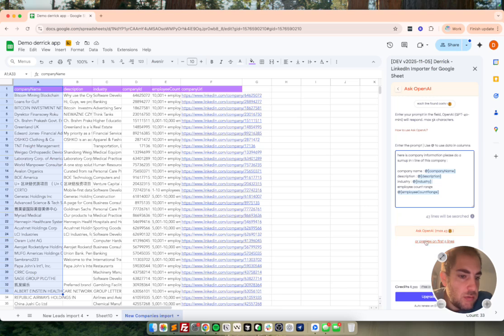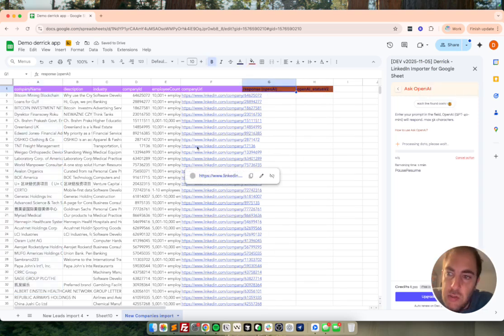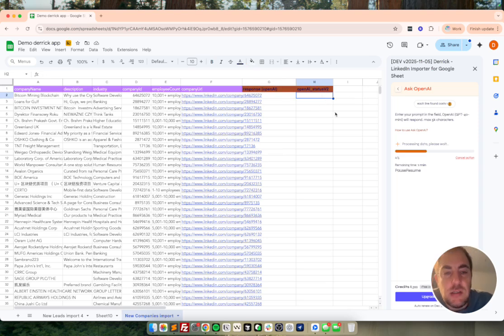When you finish, you can preview or ask. We will do a preview for the first 5 lines to go faster, but if you are sure of your prompt, you can go on this button. Then press the preview or the Ask OpenAI button. As you can see, Derrick will create 2 new columns. The first one is a response from the prompt we just created, and the second is the status if we have any problem inside.